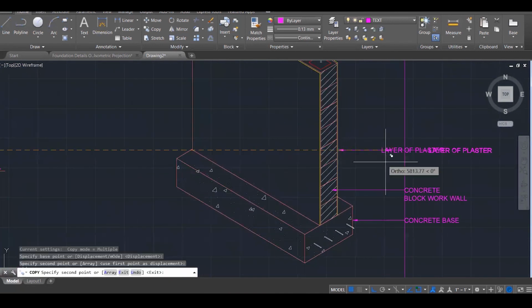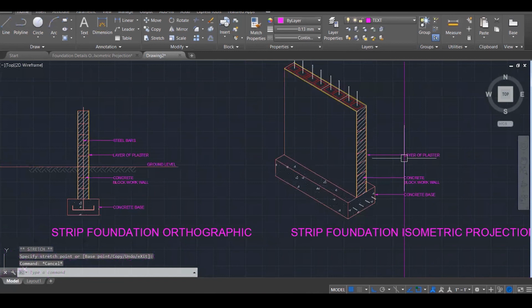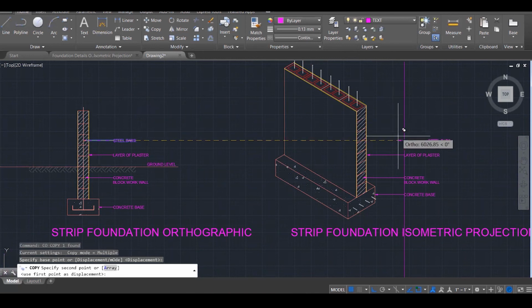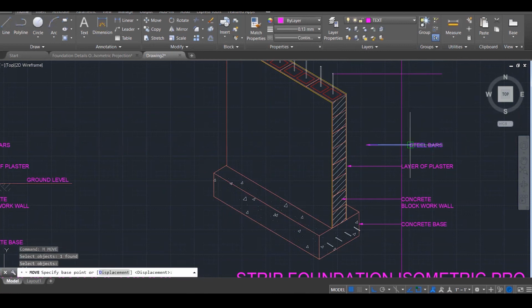Layer of plaster. And last are steel bars. Hold on. So let's pull that from there to there. Okay. Cool.